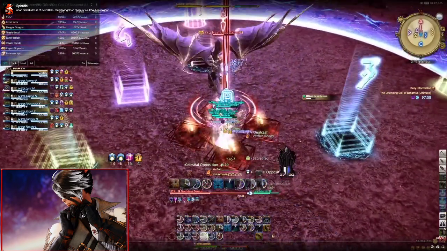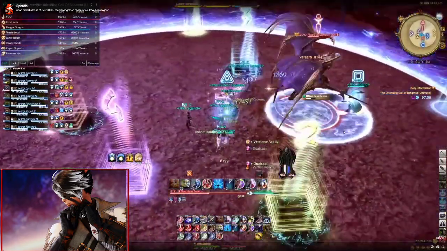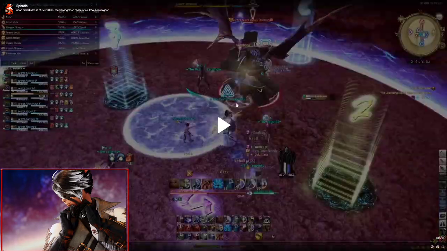So the dooms are coming out now, so you can see we have 3 players with doom. So the one with the 5-second duration is going to go cleanse first. This will be the second person cleansing here, and then while this is going on, thunders go out.